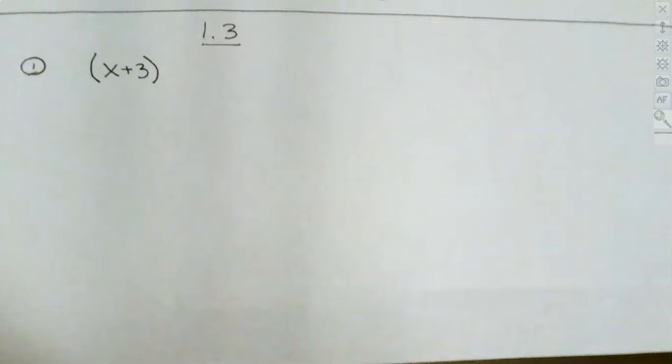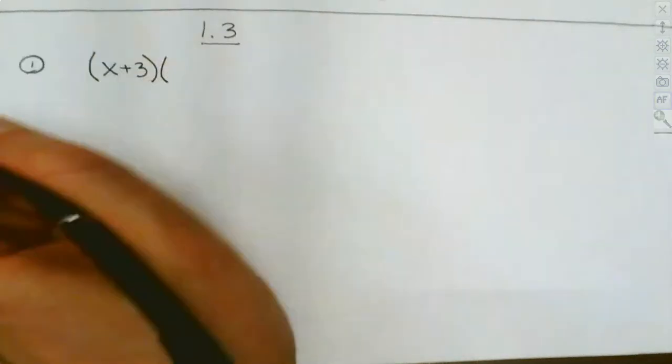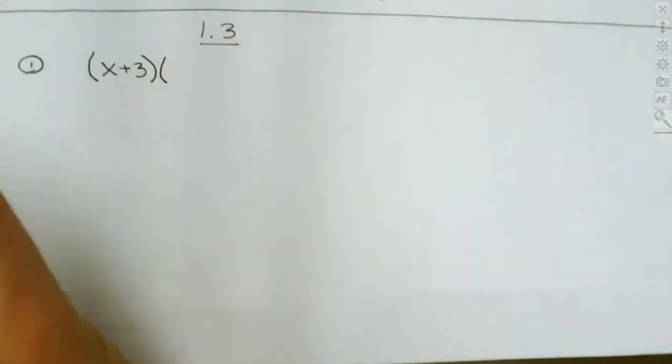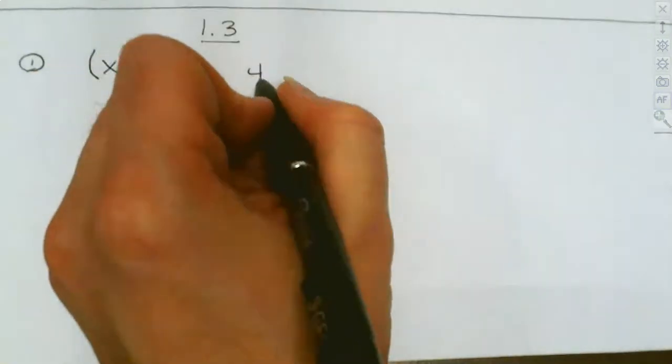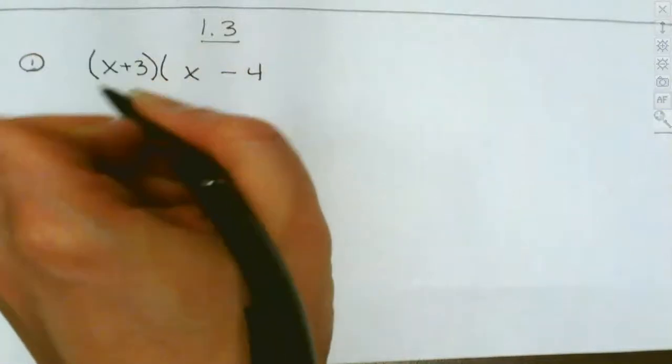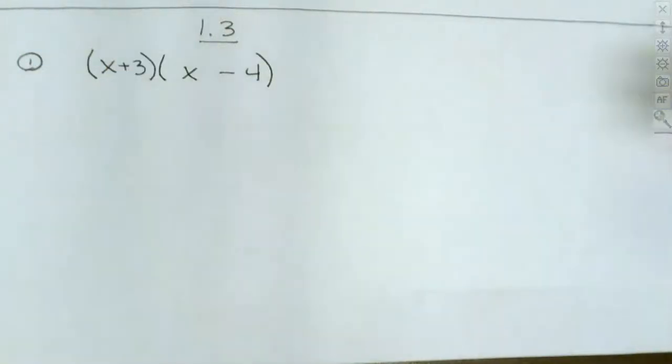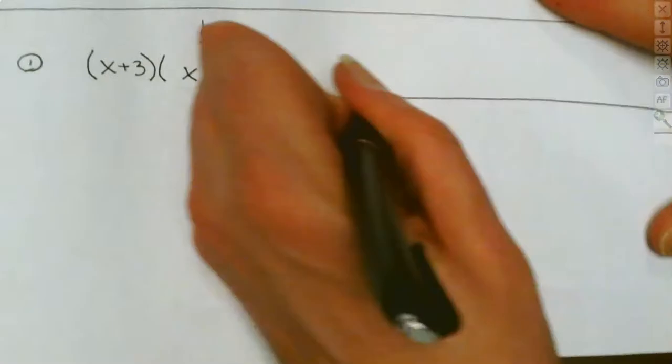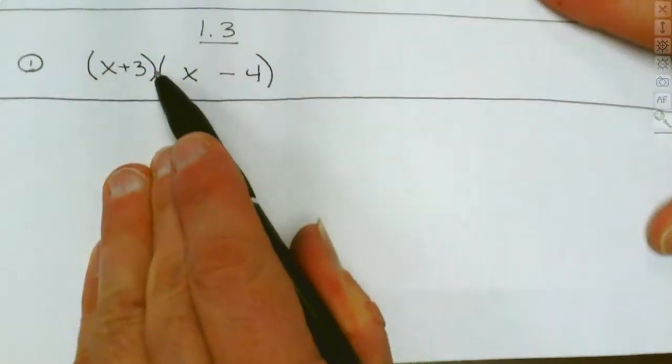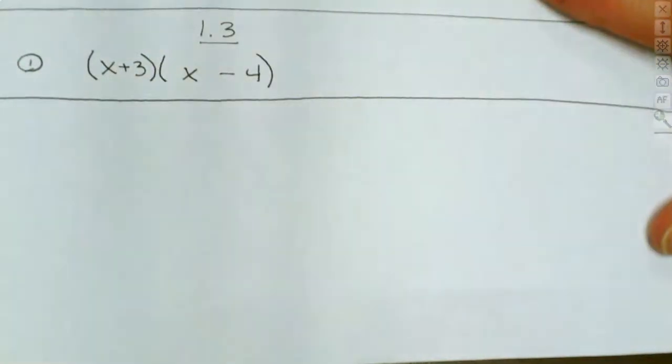And we want 4 less than a number. So 4 less than a number. Now make sure you're careful with the order. 4 less, that means 4 minus. So that minus is going to go here. And what are we taking that 4 away from? We're taking that 4 away from the number x. So that's why it's going to be x minus 4. Because we're taking 4 off of that number. And that's all we need to do. We're just coming up with our expressions. Product means multiply. That's why this is multiplication. So all we can do is just write them out with parentheses, and that's it.